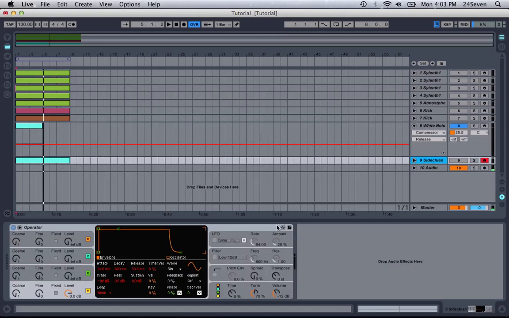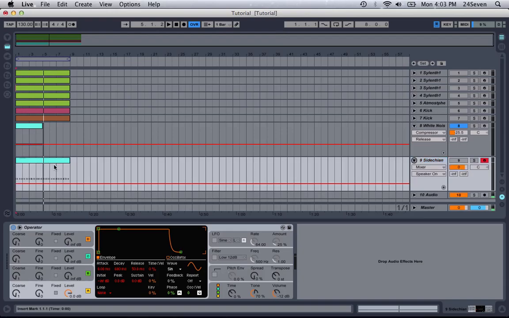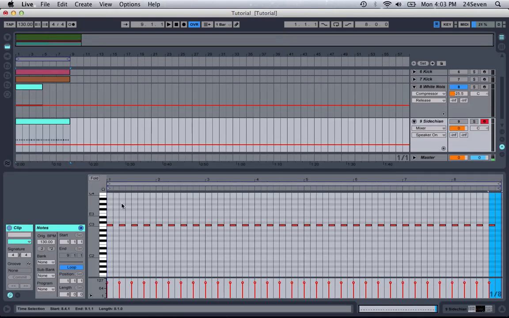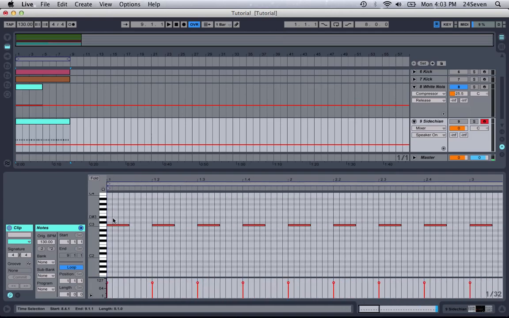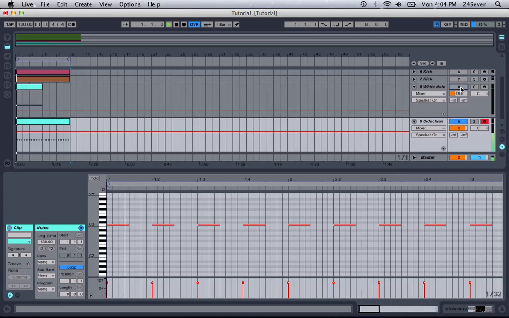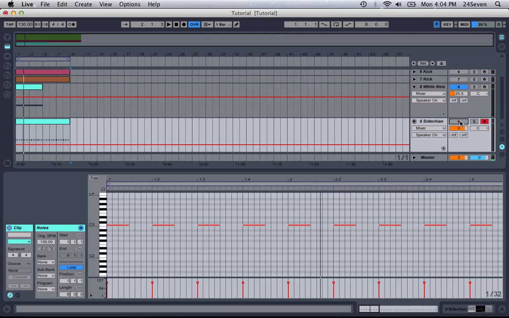And then all my sidechaining is, I threw in an Operator, completely basic, made 8 bars of notes, and then I've put one on every other, so one of 1, one of 2, one of 3, and so basically all it's playing is this signal, but you want to turn that off so you don't hear that.